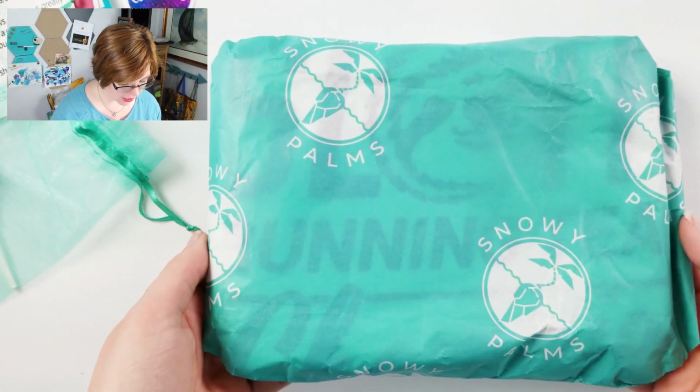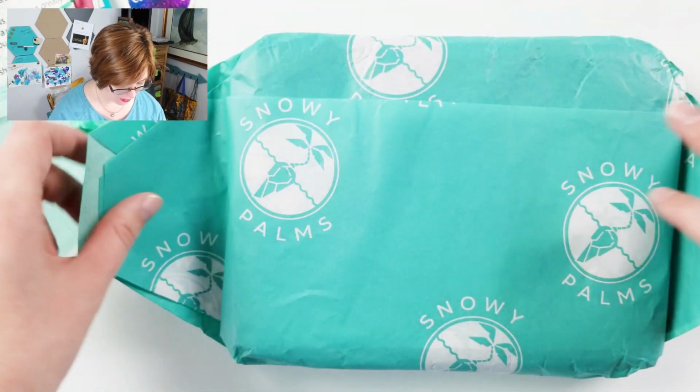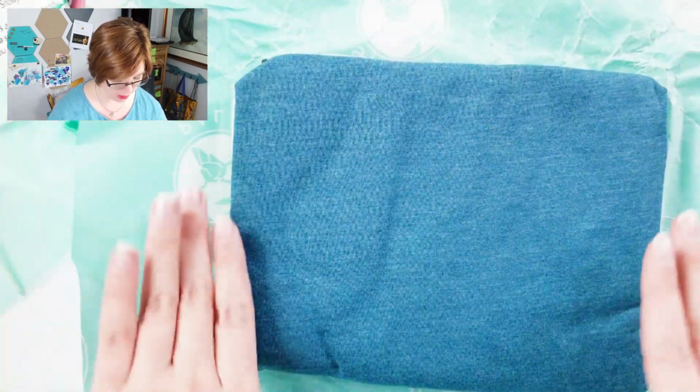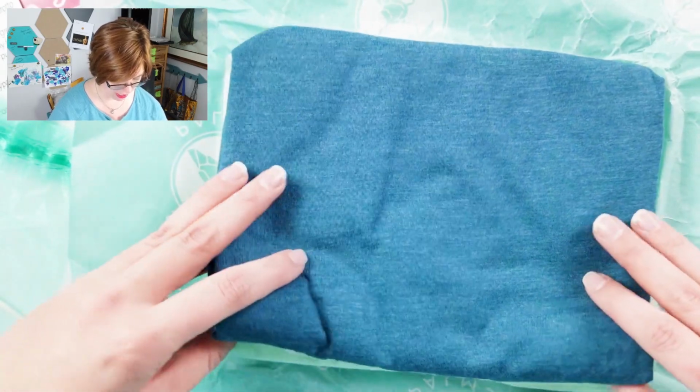So we have more of this gorgeous teal. Look at this branded tissue paper. I'm kind of glad this isn't tape because I wouldn't want to rip it. And I mean, I am totally one of those destroy-everything-wrapped kind of people, but it's just so pretty. Okay. And we have our first shirt.